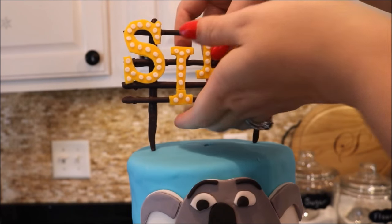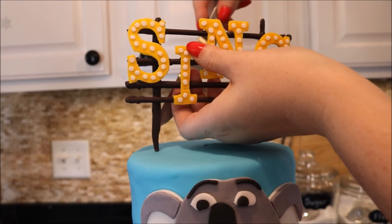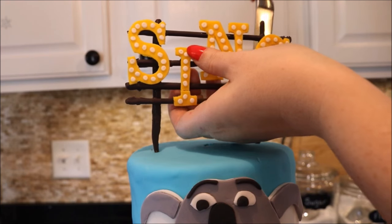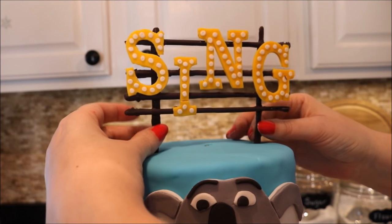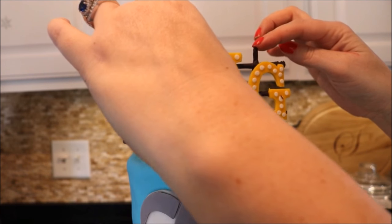Now that my sign is completely hardened, I'm going to stand it up carefully on top of the cake, and using a sharp knife, I'm just going to cut a hole where the legs are going to be pressed into the cake. I'm making my holes a little bit wider to give it enough space, and then I'm going to press my sign in right in those 2 spots.